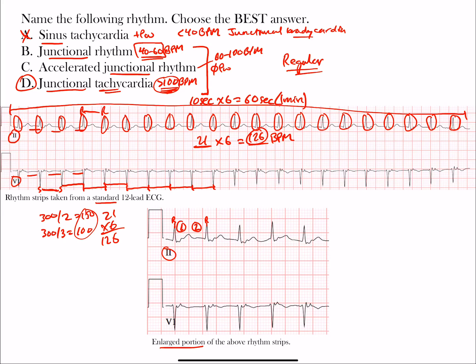Our rate is still over 100, in that junctional tachycardia range. With faster rates, you can also use 1500 divided by the number of small squares between them. From this R wave to this one, there's 5 small boxes, then 5 more and 2, so 1500 divided by 12. It will be over 100. That's a more accurate way to find the rate with faster rhythms.